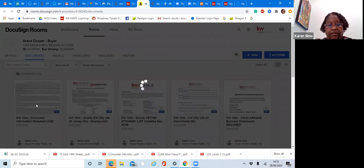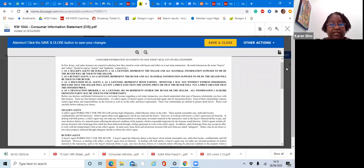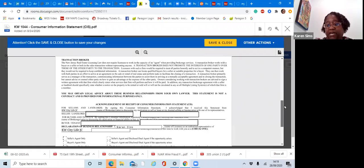Now, sometimes you're gonna work with older people and everything is manual. So you're gonna have to get everything, print everything, and take it with you and go sit face to face with them because they don't have computers or they don't know how to use their laptop or their tablet or their smartphone, or they got a flip phone. And then they might just get frustrated because they're not computer inclined. So that's when you have to take the time, print all your documents out, and physically go to your client's house and go over these documents with them.